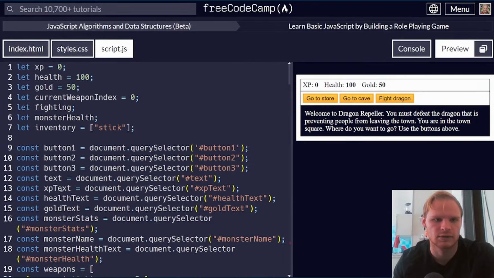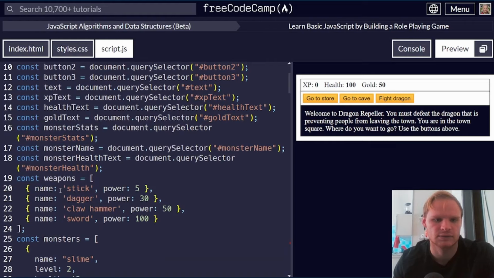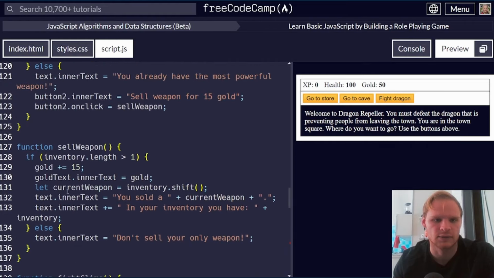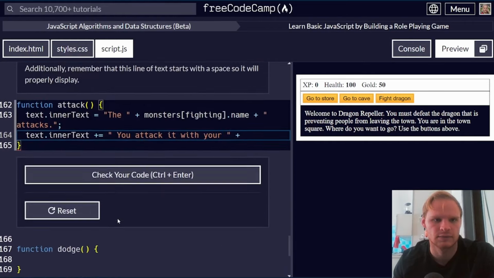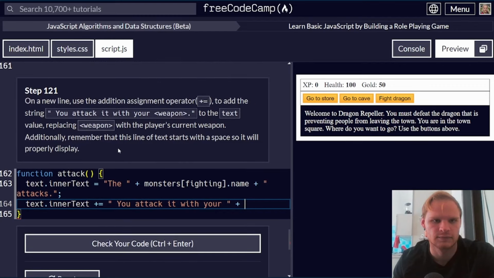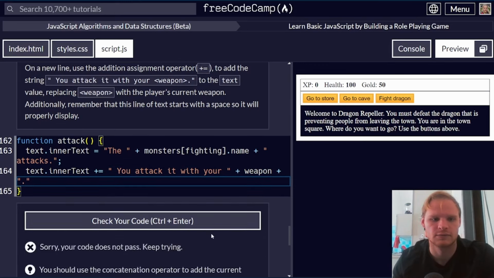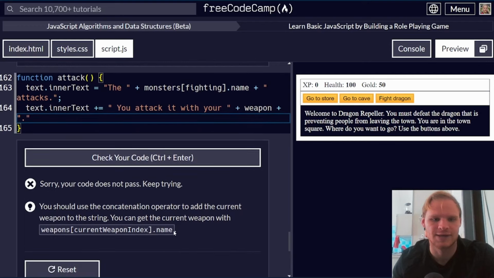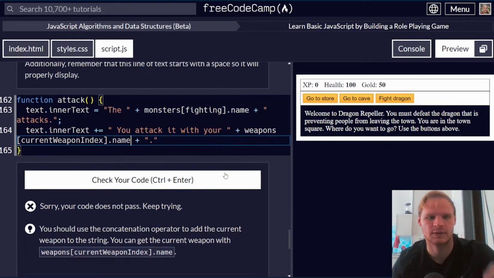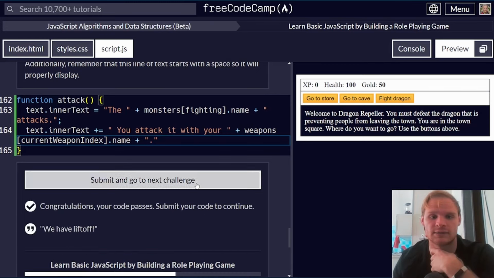Do we have weapon here? I don't think so. So how do we grab current weapon? I'm just gonna do weapon, see what happens. That's probably not right though. I need a space at the end as well, or a period. Oh, here we go. Awesome, gives me that. Weapons, current weapon index, dot name. Should be fine. There we go.